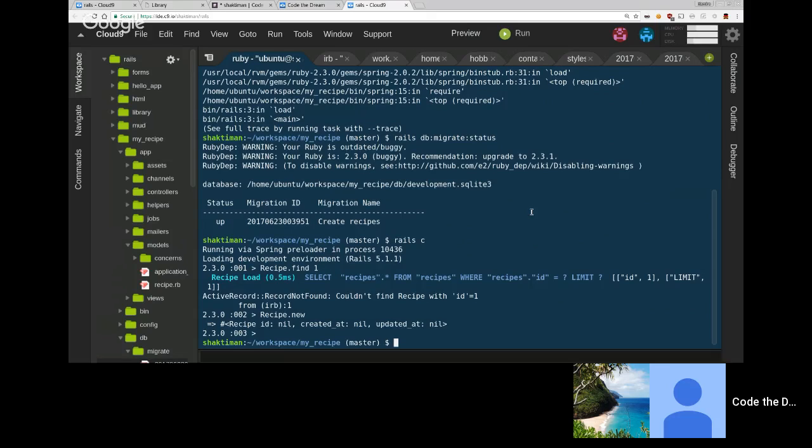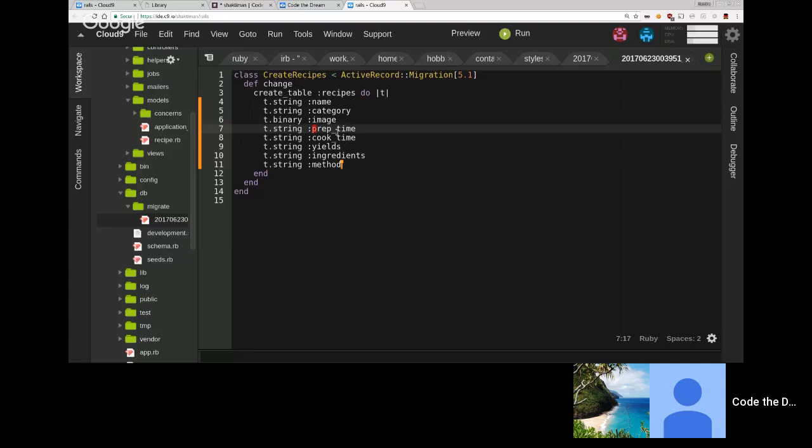So one thing that you have to remember is that a migration just describes what you should do to the database. But this migration right here is not the database. So if you change something in the migration, you're not changing the database.